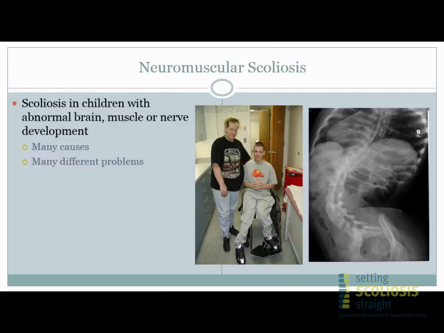Neuromuscular disease is very common for us, and these are children who sometimes don't walk. So our goals are different for them. We often deal with their scoliosis not to make them look straight and wear dresses nicely, but so they can sit in their chairs and have functional lives using their hands. It's a different group of patients with some different issues that are similar, but not quite what we deal with.